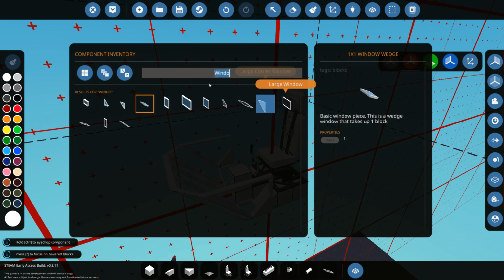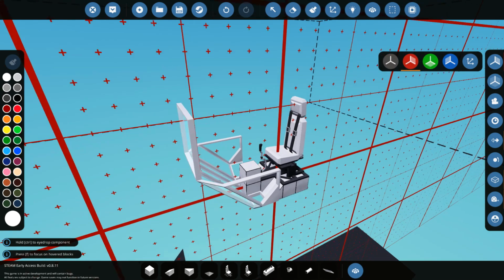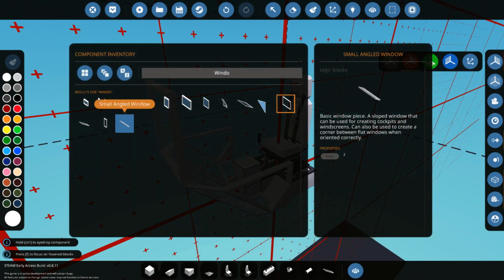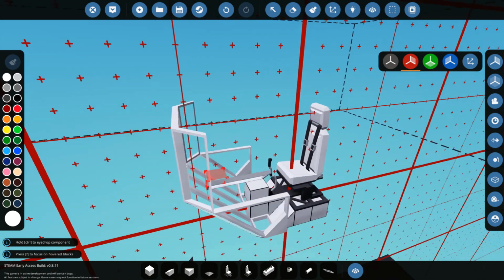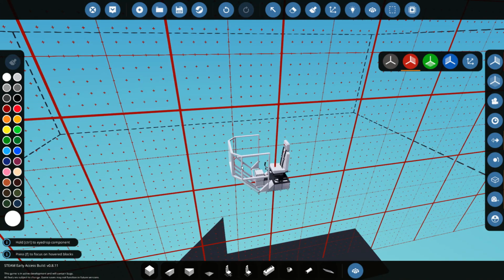Right. Big old window. Big old flat window in the middle. In the center. There we go. That's going to go right there like that. Good. We're going to put the angled windows to the side of that. Like so. Good. Fantastic. And then we're going to put a big old window on the side of that. Right here. There we go. Interesting. Right. Okay.